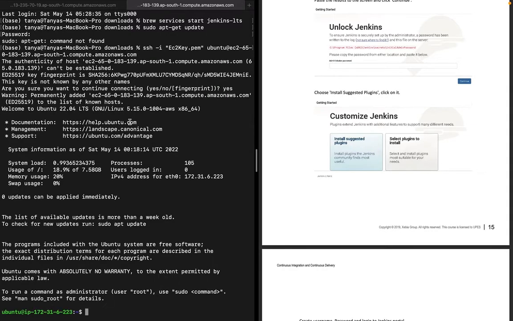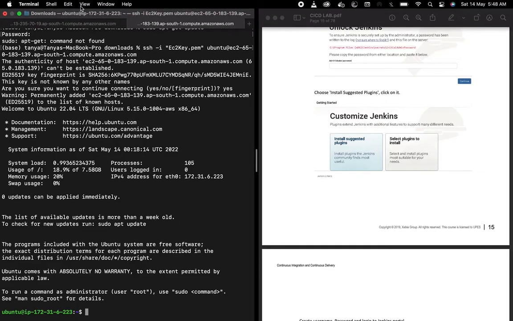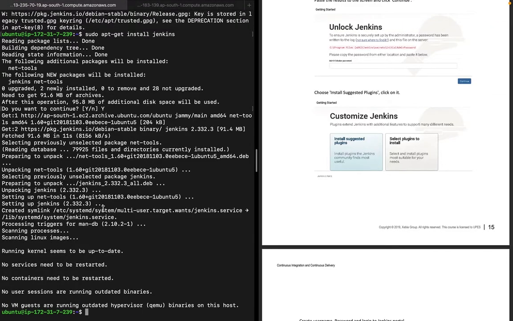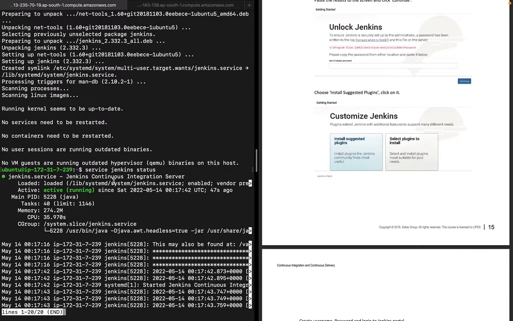Right, so we have this up and running as well. To check whether our Jenkins is up and running, we'll use the command service jenkins status. So yeah, it's up and running.